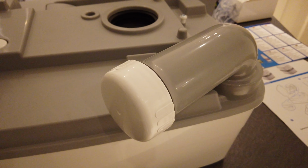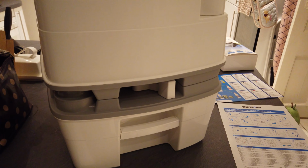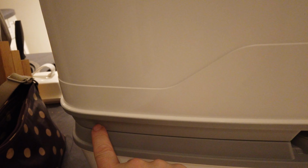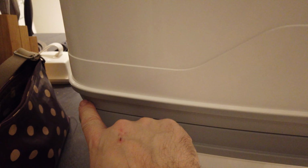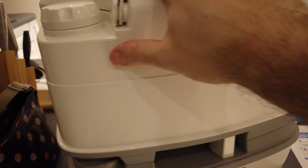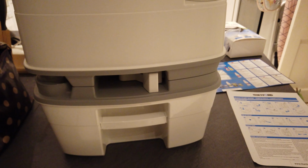So I'll pop it back together and we'll just sum up. Okay, it was a bit of a fiddle to get back together, probably because I was trying to do it one-handed. There is a knack though, so when assembling again after separating, hang it over this edge towards this direction, and then slide it back in this direction, and that makes it click in. It's not difficult, I just hadn't done it before. I was kind of trying to do it while I was filming, so it made it a bit more fiddly than it needed to be. But yeah, that's it there.